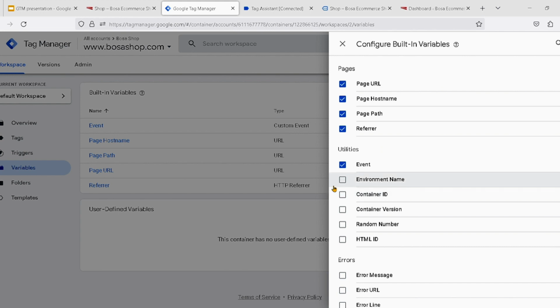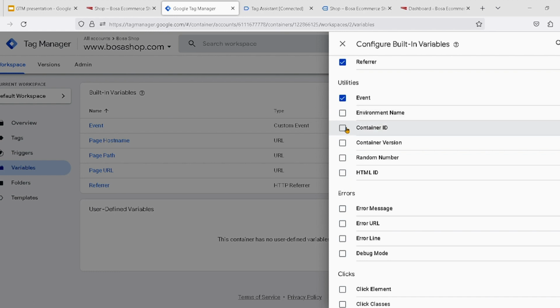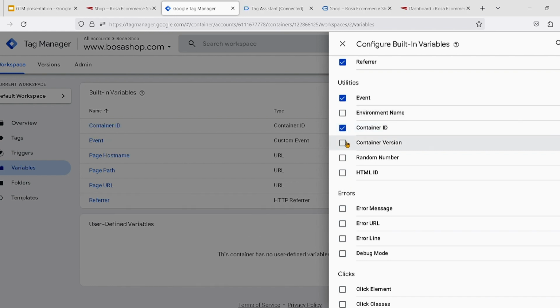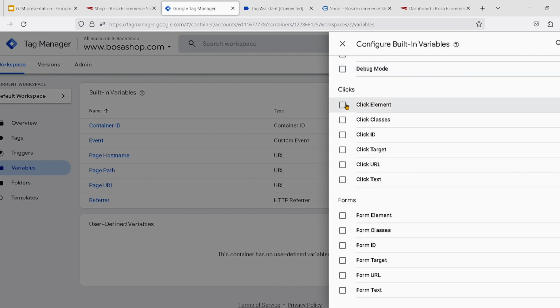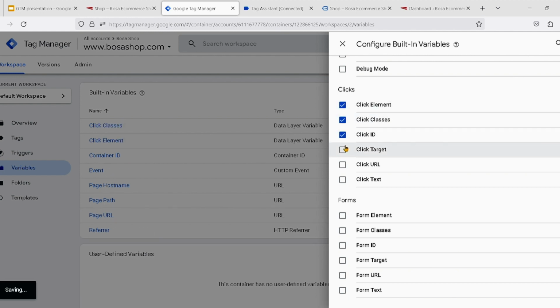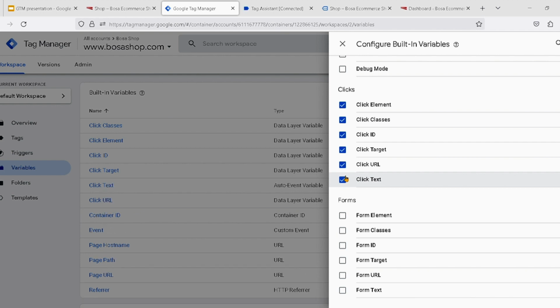Alright, so you can see some of the boxes are not ticked or checked, and let's see what they are. So the events are being registered, and you can click most of the things that you might be using in the future. I'm going to find out the click events. Yeah, this is what you need. So click elements, classes, IDs, everything possible. Now, if you want to activate the form elements as well, feel free.